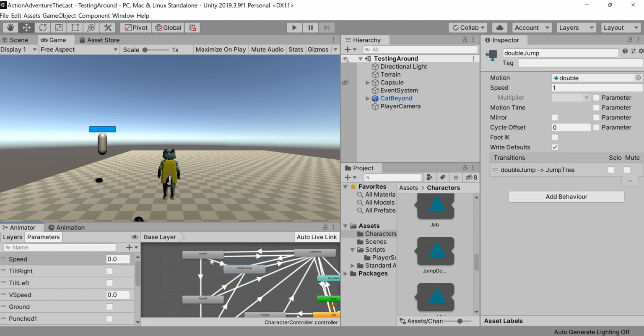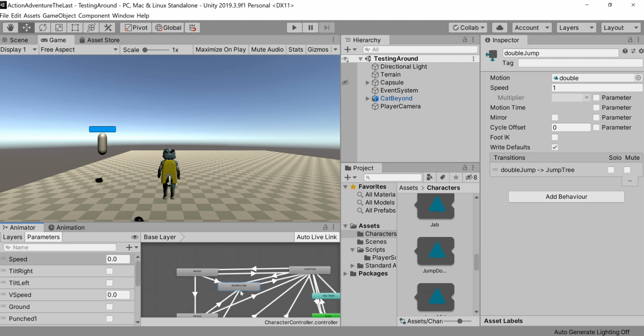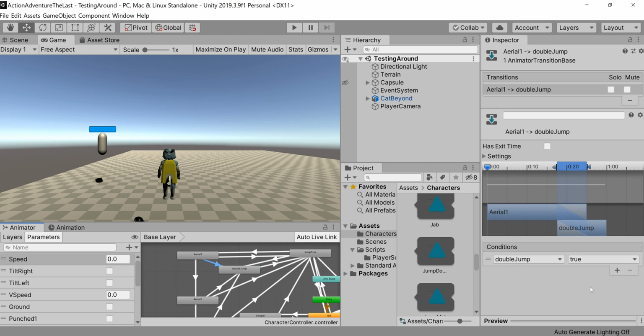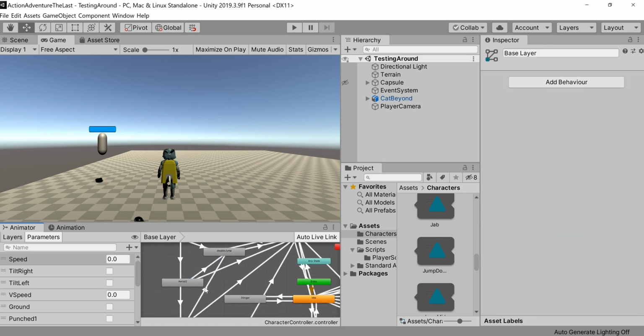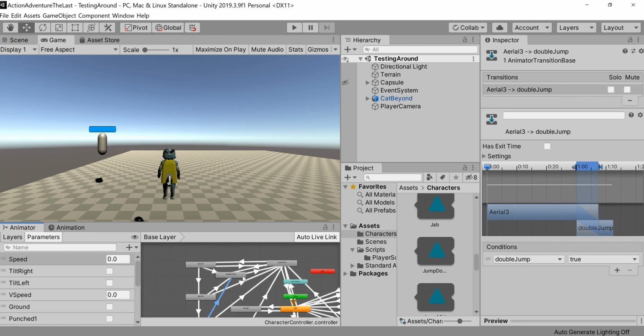Now with the situation with our aerials and our double jump, we aren't going to transition into the aerials from our double jump because, as I explained, the condition is met very quickly. So by the time that we're going to do an aerial, we would have already transitioned back into our jump animation, and then we'll follow this route. So we're just having all of these conditions go into our double jump animation. And so we have this first condition that says when double jump is true, we'll go into aerial 1, and then it's the same for aerial 2 and aerial 3. So we can cancel out our aerials using our double jump.